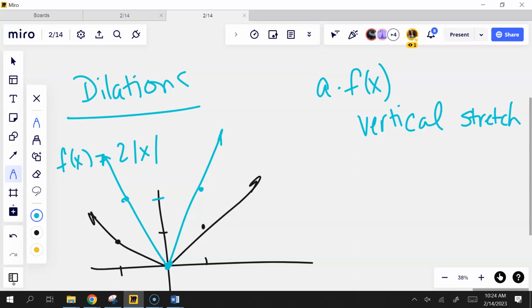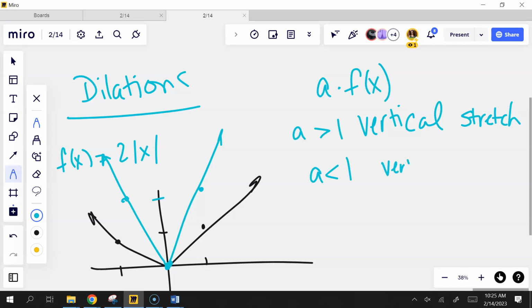Okay, if my y-axis was made out of rubber and I could stretch it out, what would happen to that graph as I continued to stretch it out this way? It would get skinnier and taller, right? And that's exactly what's happening. That's why we call it a vertical stretch, okay? So this happens when A is bigger than 1. But what happens if A is smaller than 1? It gets wider because I'm squishing it down.